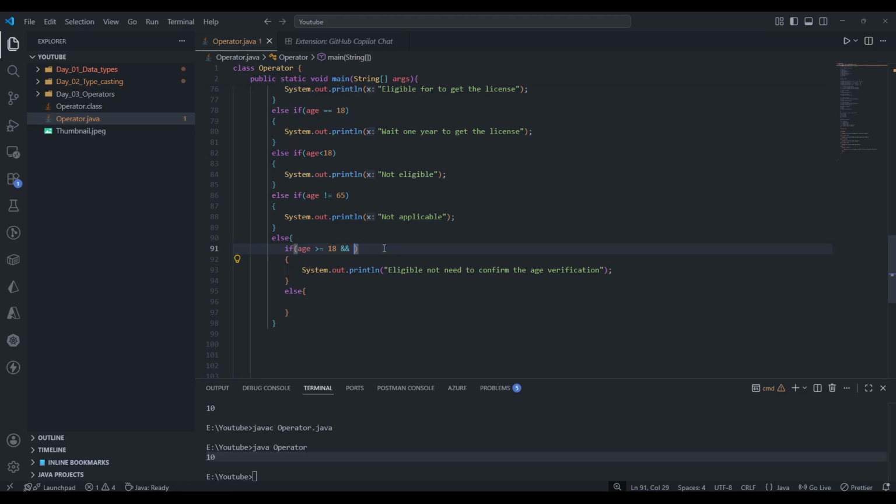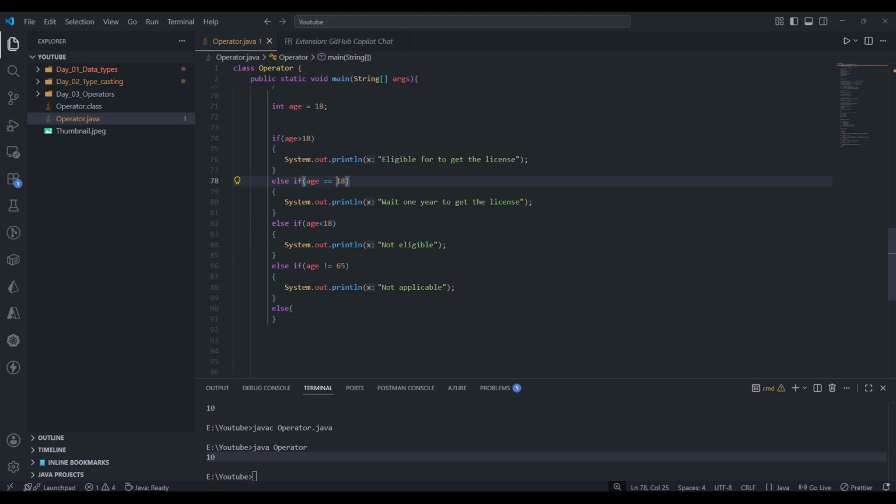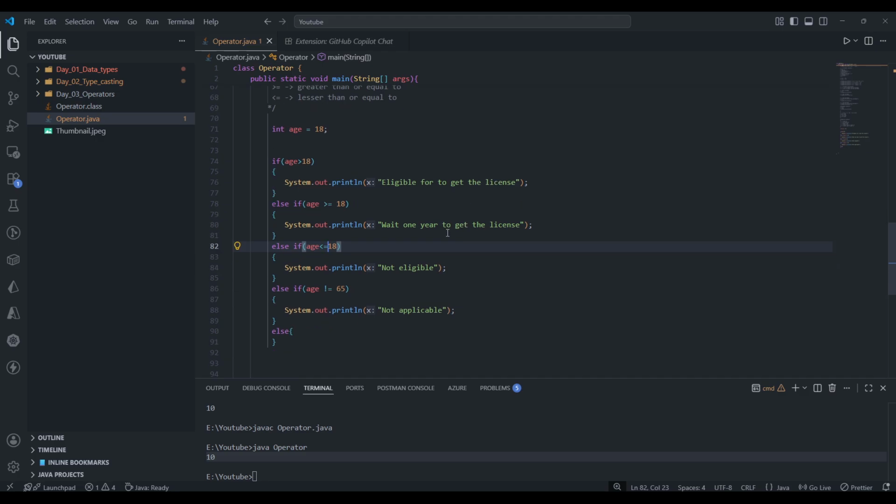Just a minute. Yeah, you can also use the greater than or equal to symbol, lesser than or equal to symbol.